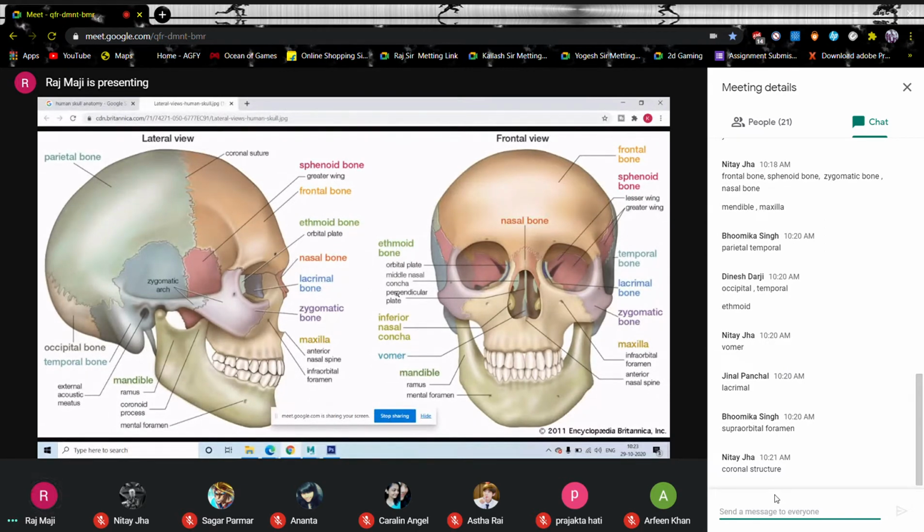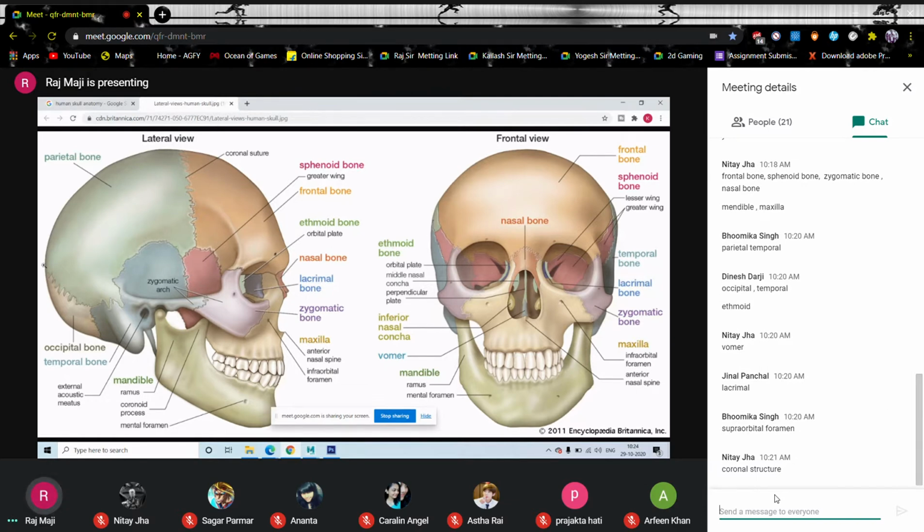Then both the sides, this blue one, is called the temporal bone. Both the sides, over here and over here, temporal bone. You need to remember.